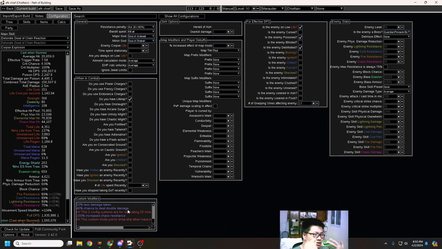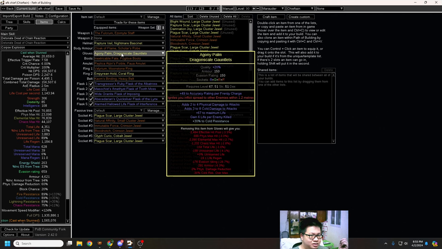Why? Because I don't see the setting for Vine in this so far. So yeah, Grasping Vine, I don't see it in here basically, so I don't know where it is, I cannot find it, so I just add a custom modifier to replicate the fact that I have 20 Grasping Vines on me. It will be 20% less damage taken and 40% chance to deal double damage basically. And the later row here, 100% increased chaos resistance. It's just there because I'm lazy to change the gear to a POB that has capped chaos resistance. As you can see, my gear here is dog shit, right?